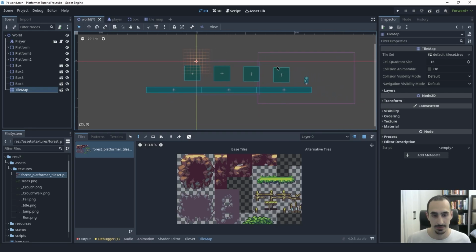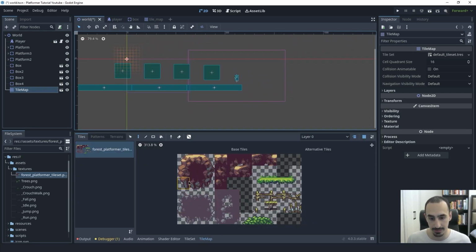And like I said, with this much setup, we can actually start drawing. I'm going to switch to the tile map editor instead of the tile set. Here we have a couple of tools that we can use to paint. The first one here is the paint tool. While you're doing this, make sure you're in the select mode in the top toolbar here. So I'm in the select mode here, but here I'm going to pick the paint mode and click on a tile that I want to draw.